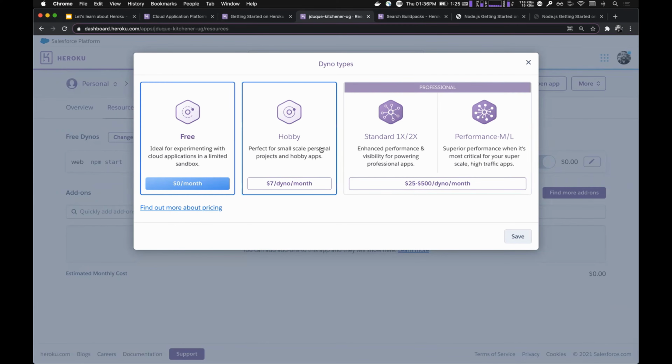Well, the free Dyno is good for you to learn about Heroku, to run your applications. The only thing that happens on the free Dyno is that after 30 minutes of no usage, we are going to put that Dyno to sleep. If a new request comes in, we need to wake up that Dyno, and that process might take 30 seconds. So you know that that is a lot of time while trying to load an application. So that's the only caveat while using the free Dyno.